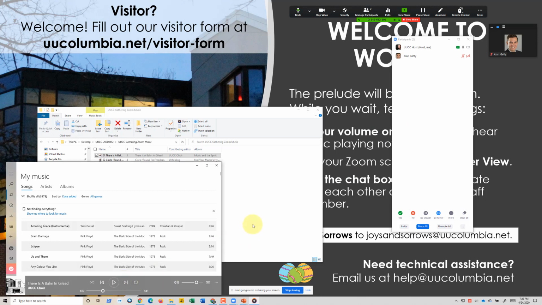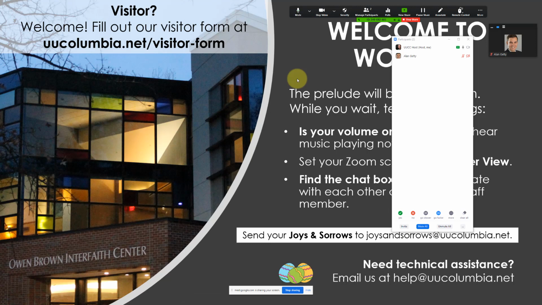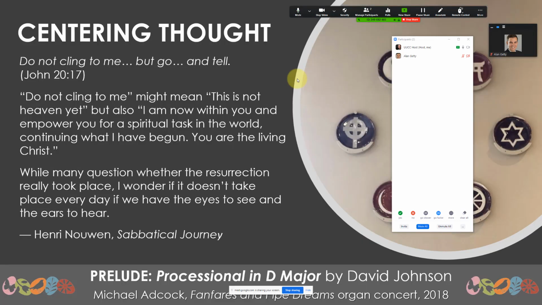So all the music would play, and you would know, because you've got a printed out copy of the order of service, what happens at the end of that music. But typically what happens, and this is weird, because sometimes what you need to do when you've got all these windows open is you need to click back on the slideshow so that it's the active window, and then advance, right? Because what often happens is, instead of recorded music, you'll advance to the prelude, and it'll be live music played by Michael.